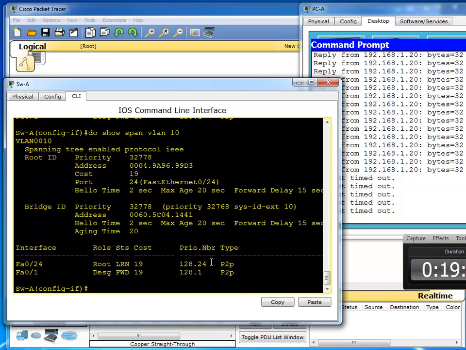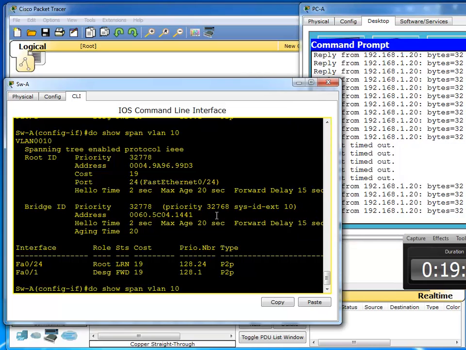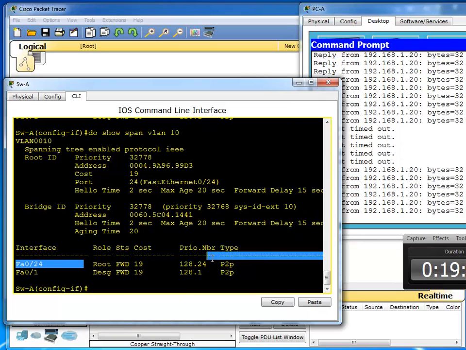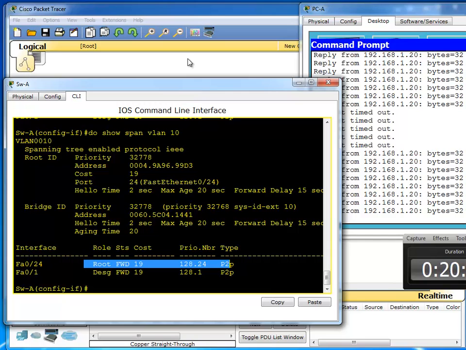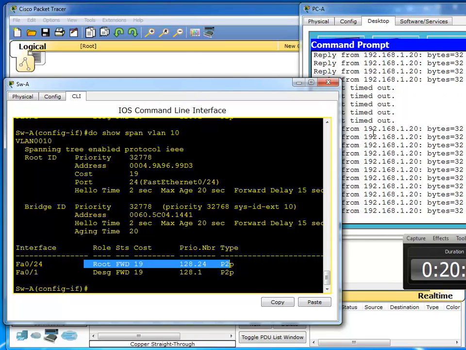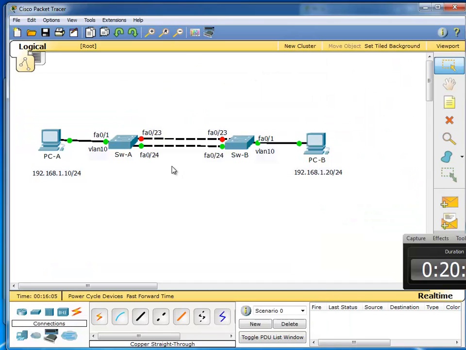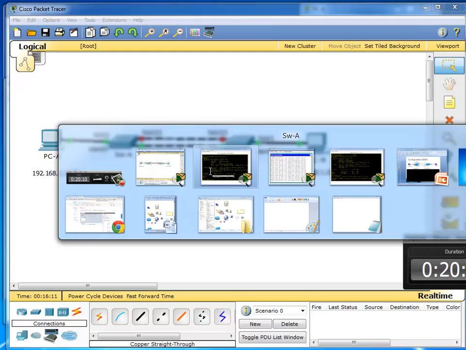Again, still learning. And now the pings have come back. You can see now it's forwarding. That's the root port. So we missed up to 5 pings. This is the port that we just shut down, and this port has come up as forwarding.